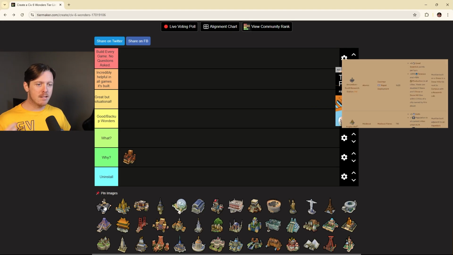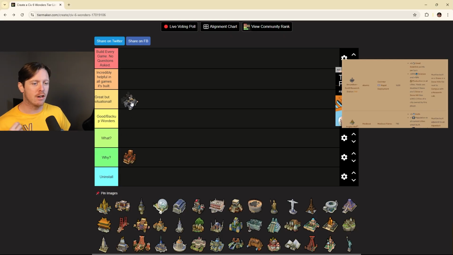Next up is Mausoleum, and this is the definition of great but situational. Getting the best out of it is difficult with the snow and the tundra, etc., but getting 20 to 40% bonuses to science, 10 to 20% bonuses to production.